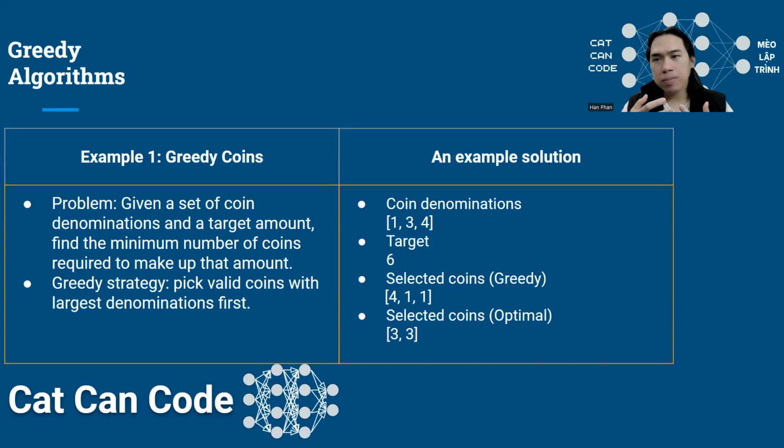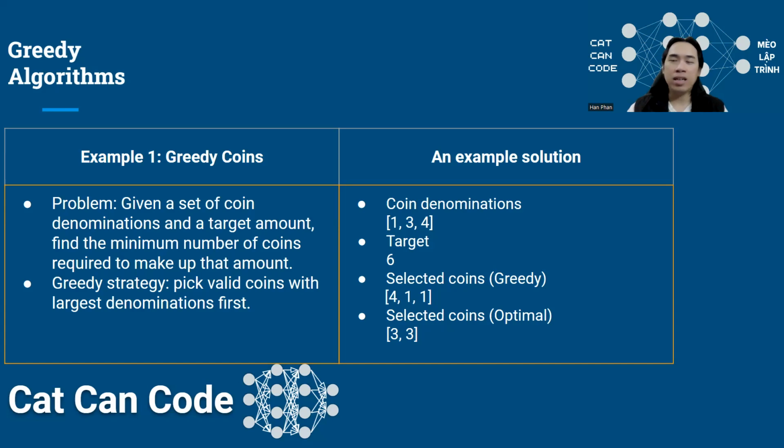the coin that has the largest denomination, right? At every single step, I always choose the largest possible coin, so that I can quickly reach the target. In that way, I think that I will reach the minimum number of coins. Yeah, this greedy strategy makes sense, right? But it doesn't guarantee the optimal solution.